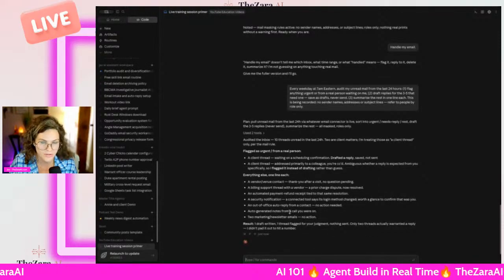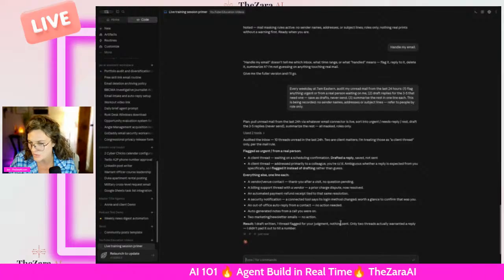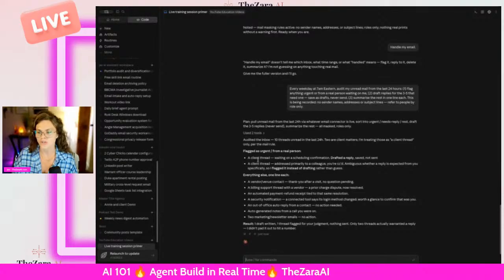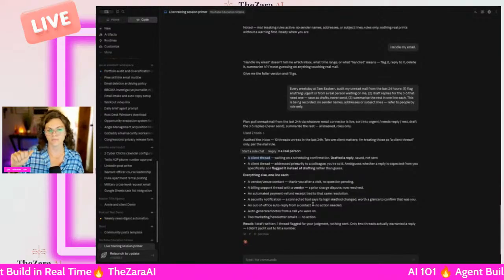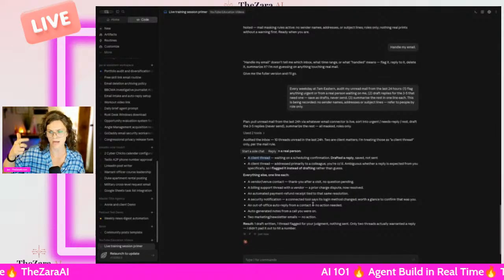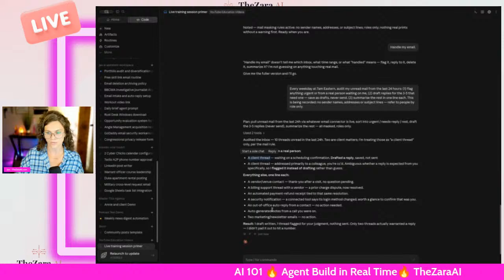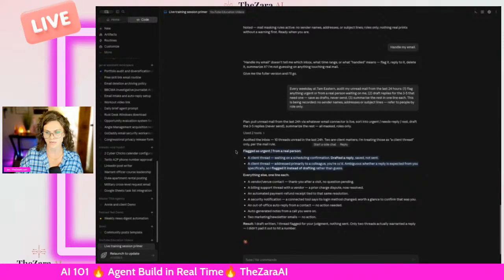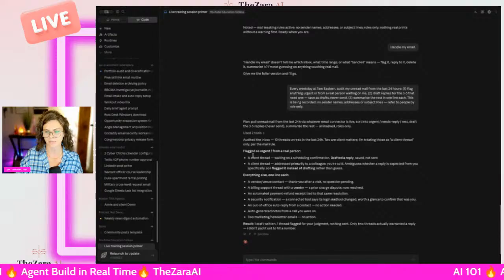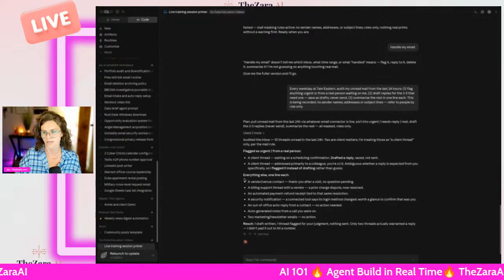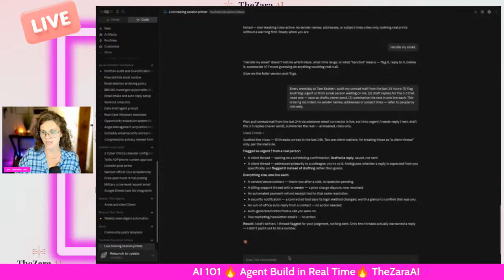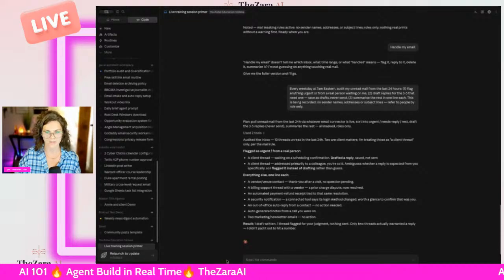It did a really good job obfuscating information where I can't entirely tell. So what would essentially happen, instead of saying a client thread, it would have given me an email, maybe even their email address, with the information all the way down. It would have probably even prioritized these. What I like when it does this, and I've trained it really well, is it will only flag a few things as urgent. Not everything in your inbox needs to be urgent, because that becomes overwhelming. And then I could read and go through the drafts and everything that it did.